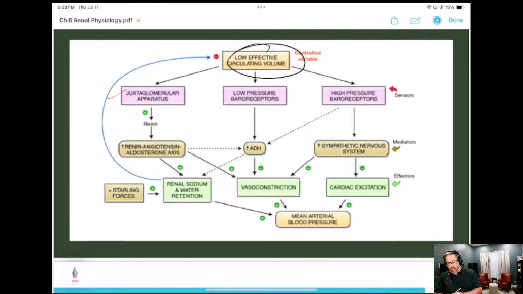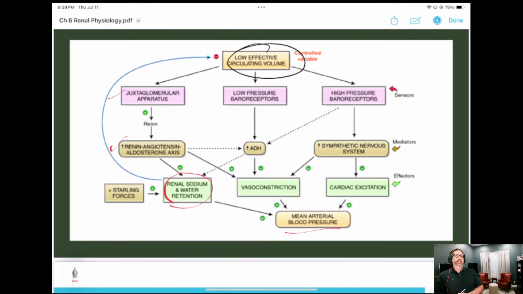So, juxtaglomerular apparatus. Okay, blood volume coming into the glomerulus. We have the macula densa there, and that senses the low blood volume to secrete renin, which activates the entire renin cascade, and aldosterone at the end. Main job for aldosterone, sodium and water retention. If we increase the water that we're reabsorbing, blood volume goes up. So therefore, blood volume goes up, our mean arterial pressure is going to go up. I mean, that's what we want.